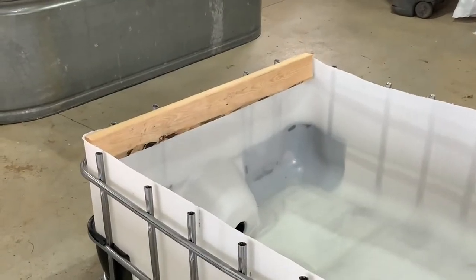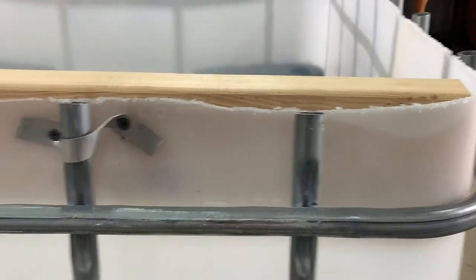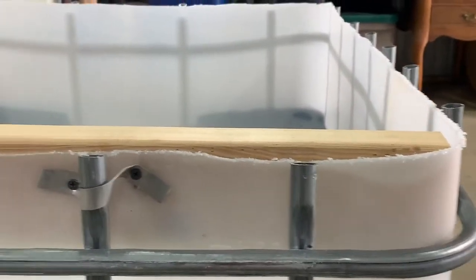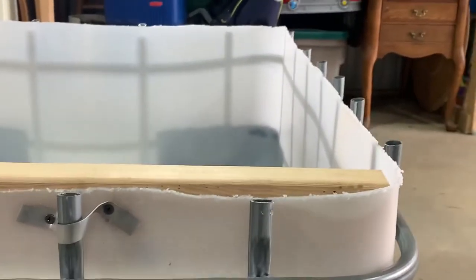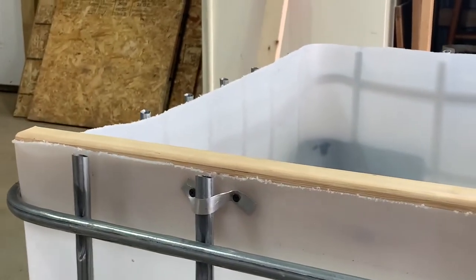All right, the first 2x4 for the top is installed. Again, I'm using plumber's tape, just two screws around the aluminum posts. You want to make sure that it's a little above where you cut the IBC tote. Again, my cut's not perfectly level because honestly it doesn't matter. So the next thing I'm going to do is the same exact thing on the other side, and then I'll run my two that go along this side here, and they will actually be attached to these two 2x4s in the end. So I'll go ahead and get that done, and then I'll bring you back and show you where we stand.